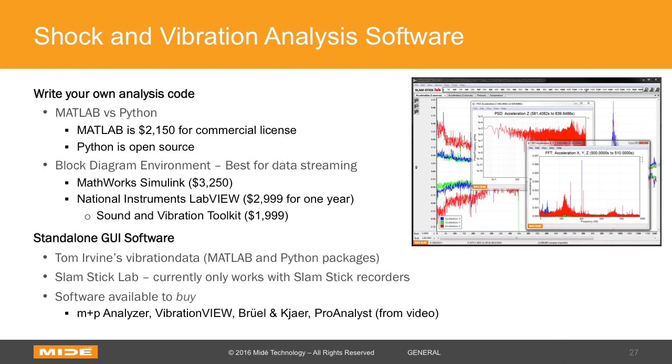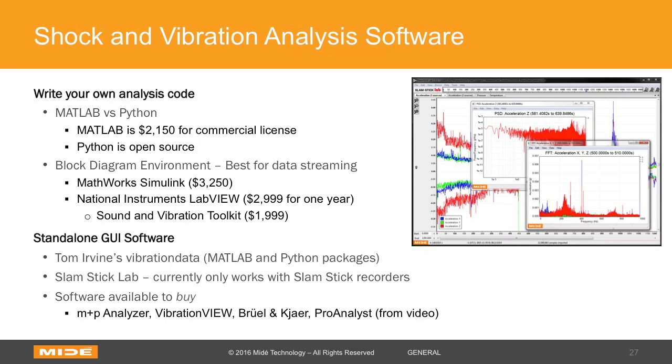Python, on the other hand, is open source. It's free, but there are a lot of libraries out there, so it can be a little overwhelming to have to compile all these things together. But it is free, and I actually wrote a blog comparing MATLAB and Python for vibration analysis. If you're worried about costs, Python's a great option, and if you're doing anything other than vibration analysis, Python is arguably a better option than MATLAB. So I'd check those out.